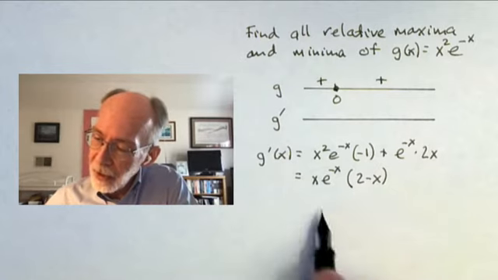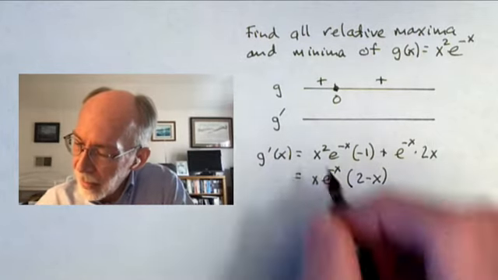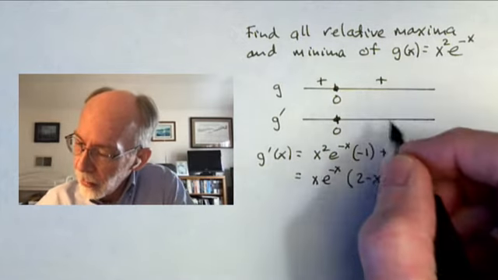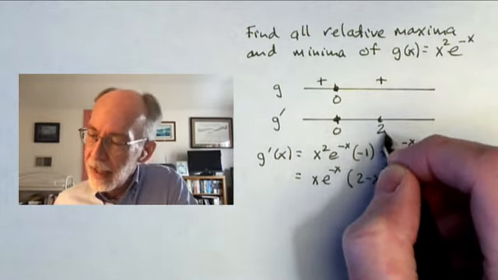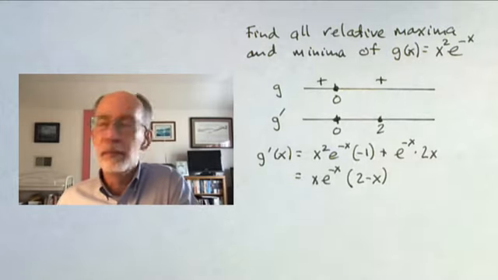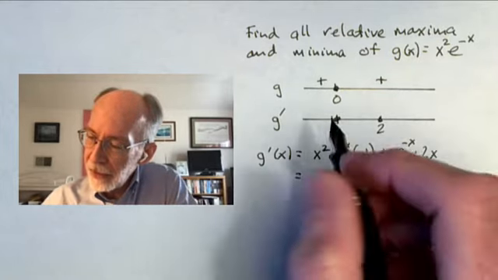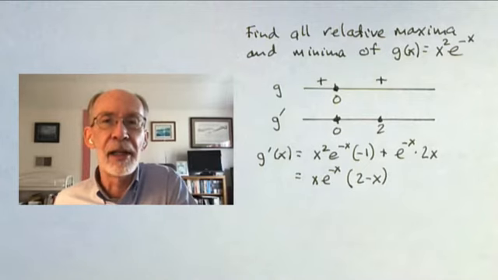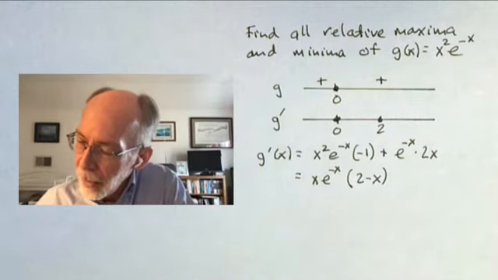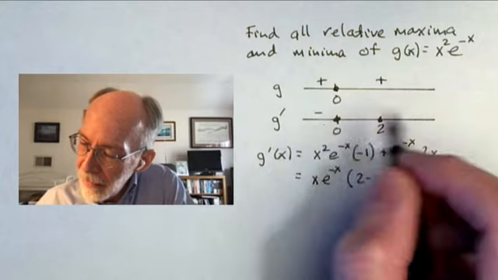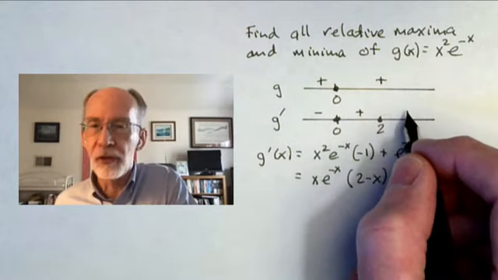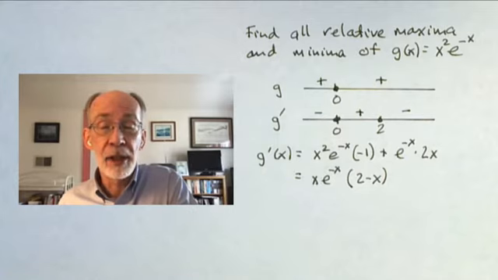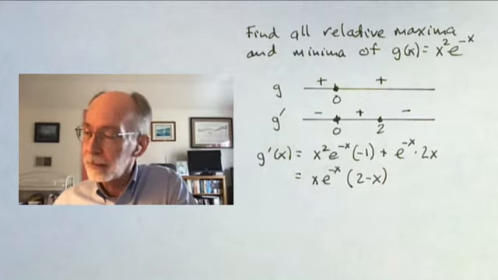If we take a look at the derivative, it's going to be 0 at x equals 0. It's going to be 0 at x equals 2. And if you either check test points on these intervals or use some other clever methods that are potentially at your disposal, what you find is that the signs on these intervals look like this. And now you have enough information to locate the relative maxes and mins.